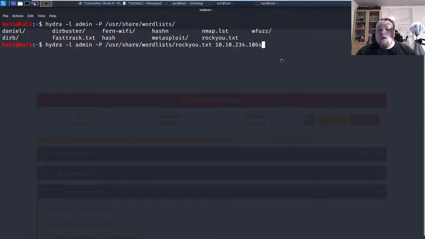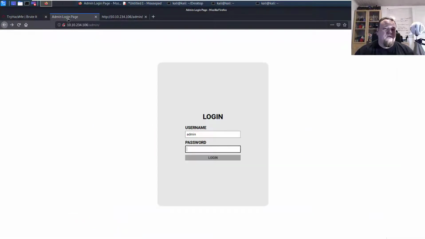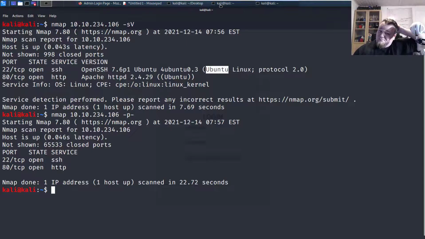It's beautiful. And then we need to say http-post-form, because we are doing an HTTP protocol post form brute forcing, and that is gonna be done on /admin. Can I remove this? And now comes the question: is it /admin/, is it admin/, is it /admin, or is it admin whatever? So sometimes it can be a little bit of a guessing game.